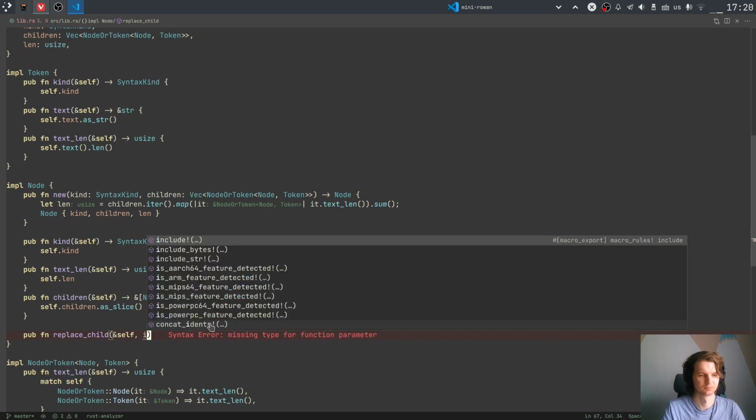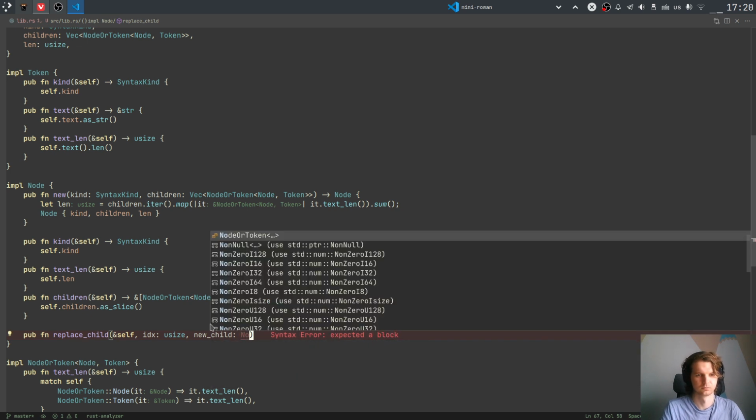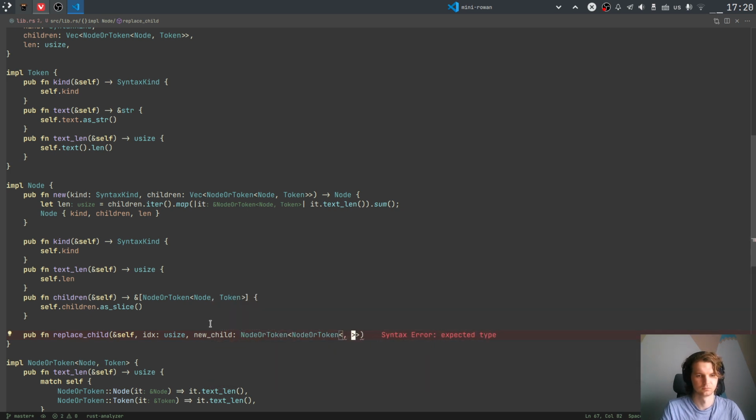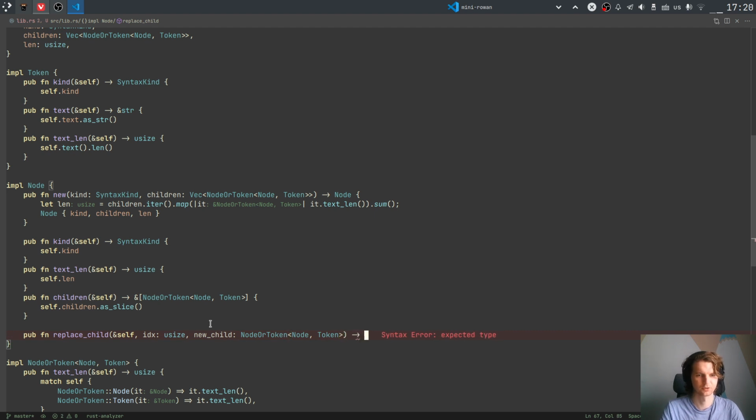So we'll support a replace_child method, which takes an index, the new child, and returns a new node.